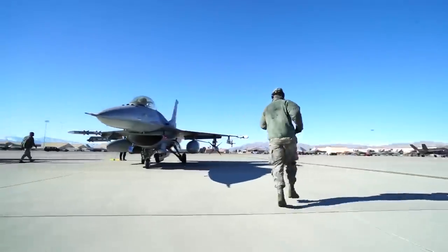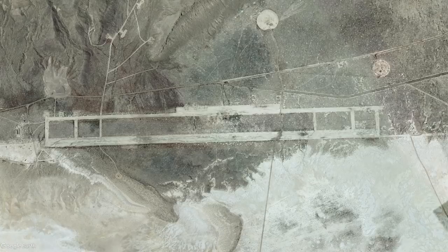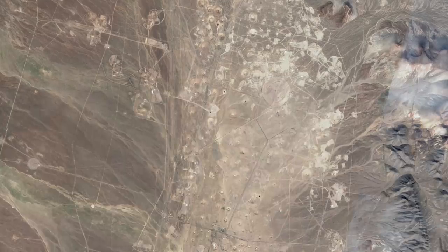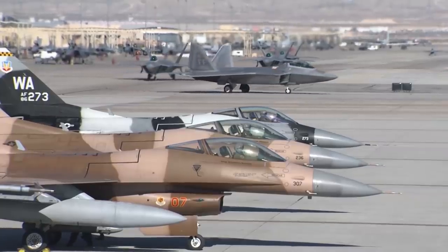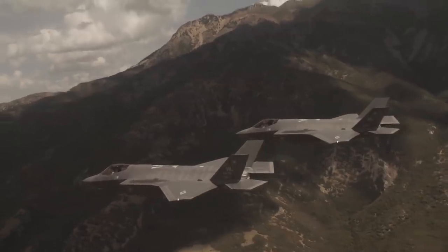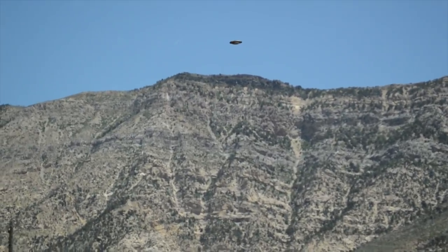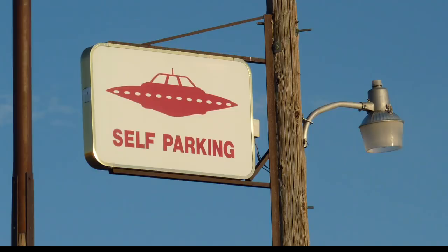Area 51 is part of the larger 5,000-square-mile Nevada Test and Training Range, located northeast of Las Vegas. This range is used for training and testing as well. It has many simulated Russian-made surface-to-air missile sites, air bases, and urban areas that are used to practice attacking. This site was also used for almost 1,000 nuclear detonations during the Cold War. It also holds the large-scale Red Flag exercises, where nations from all over the world train and practice their aerial warfare techniques against each other. You can't talk long about Area 51 without bringing up the topic of UFOs and aliens — the base is claimed by conspiracy theorists to house crashed flying saucers, and by some accounts even live aliens.